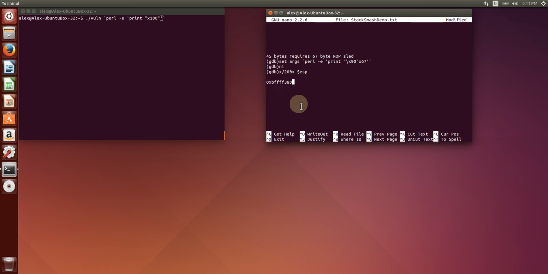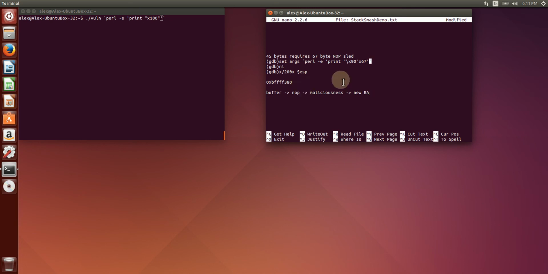What will happen is that our program is going to run. It's going to go through the buffer. It's going to go into the no-op. It's going to go into the malicious instructions, and I'll call it the maliciousness. And then that is going to go into our new return address. So this is what we're going to be doing.